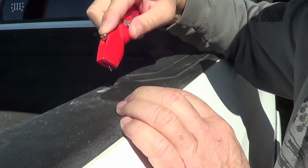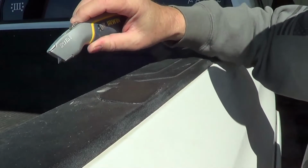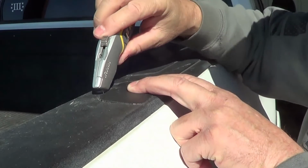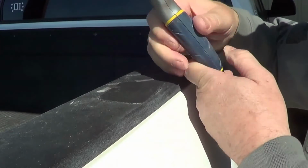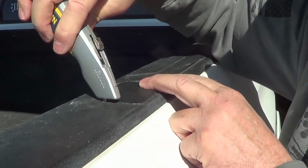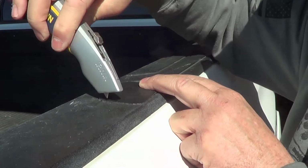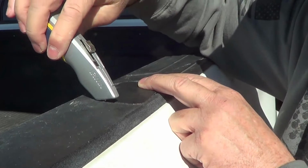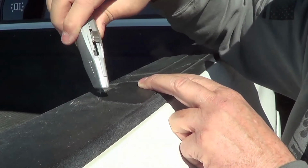So get your little tool, and actually I have one that's set so you can set it to the lowest level, and that's the lowest level. So you go down, you do a few, it takes like 3 cuts to go through it, and then you get through it. Once I get one side here and one side here, I just kind of poke like so around the edges, because if you try to cut around the edges it gets all crooked. So I just make a sort of perforated paper, I guess, around the corner.